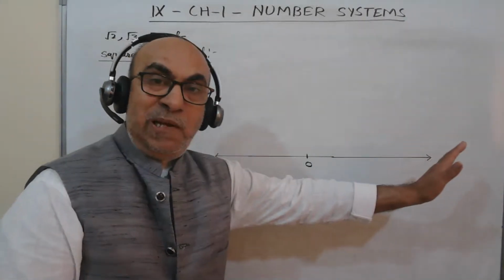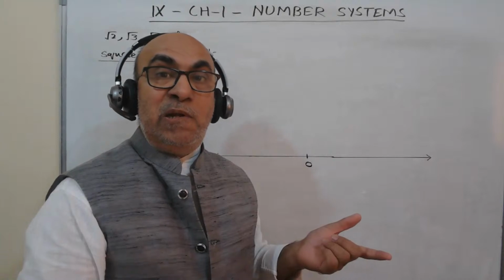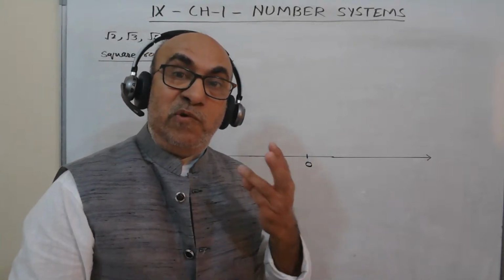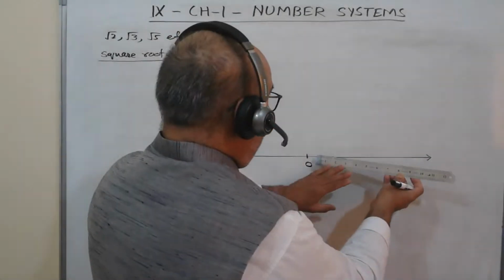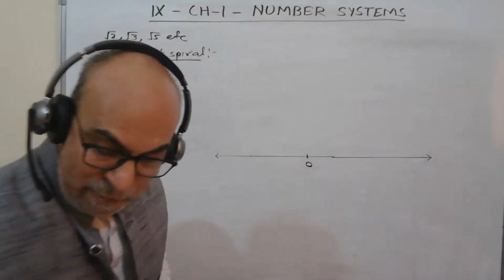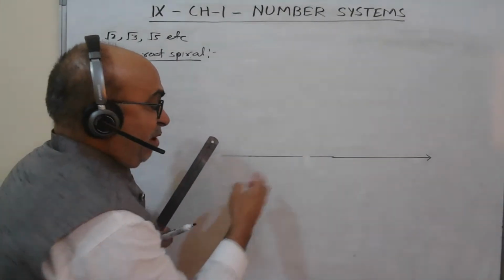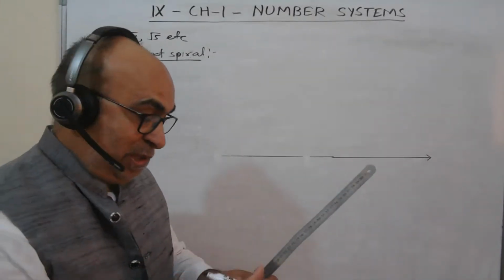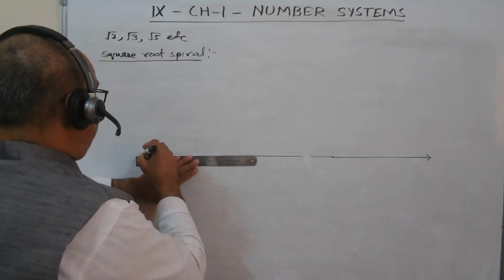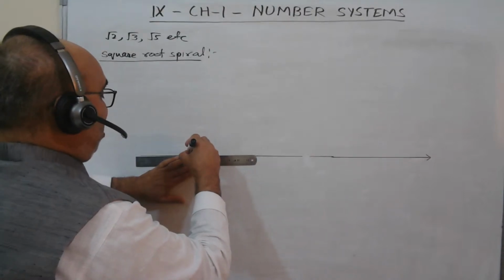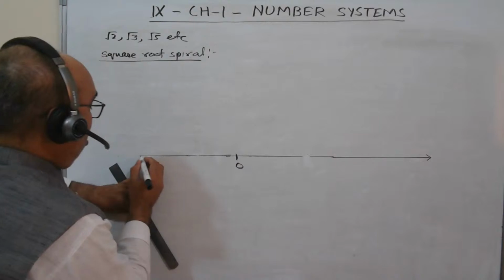Now for the remaining numbers on the number line, you have to decide whether you want to represent them at a distance of 1 centimeter, or at a distance of 2 centimeter. That is your choice. Here I decided that I will represent at a distance of 2 centimeter, because 1 centimeter will be very small, very difficult to use the compass, very difficult to construct. That's why I decided 2 centimeter. So this is a number line. Here I took 0.